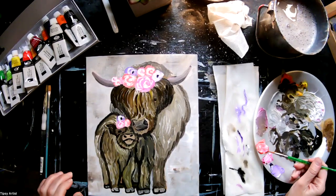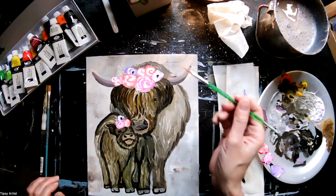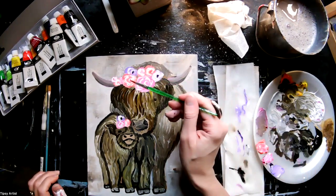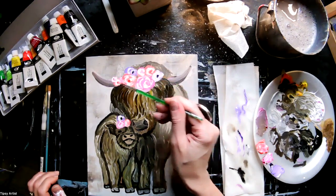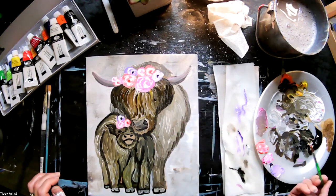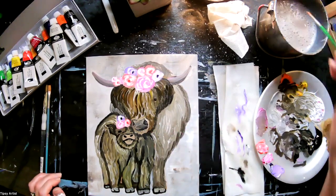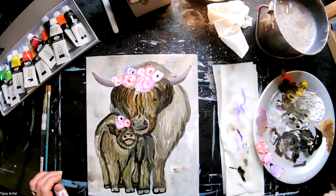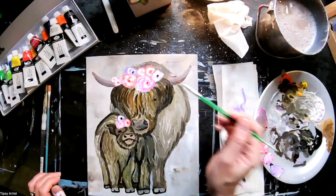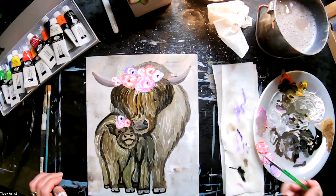Same thing here, darkest little amount of cadmium red. We're going to do that right in the center here, a little comma. Now we want that darkest shadow of primary magenta, a little comma.